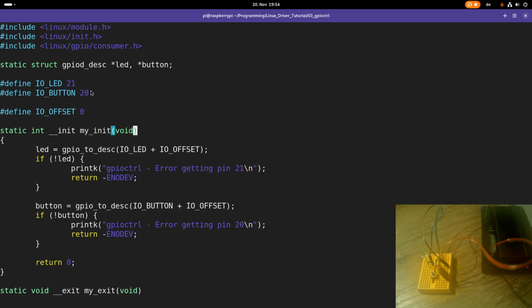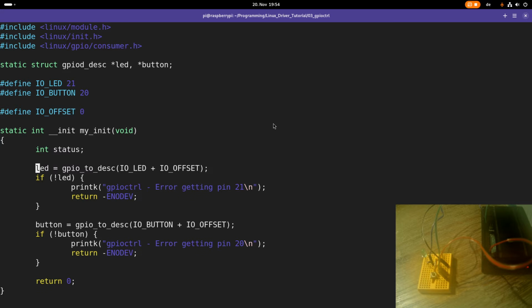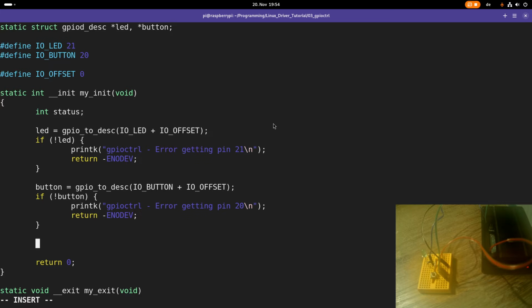Okay. Now we have a pointer to our GPIO here in our struct gpio_desc, but we have to set them up and then we can use them. And I will declare a status variable here for saving possible error codes. And now I will call the function gpiod_direction_output to set the IO pin LED to an output pin.